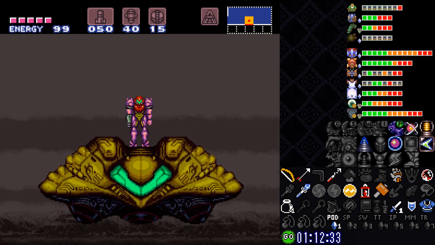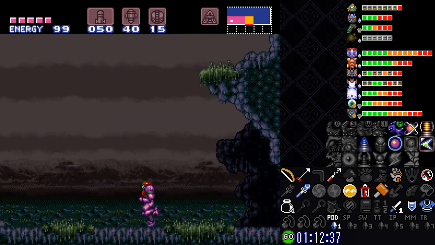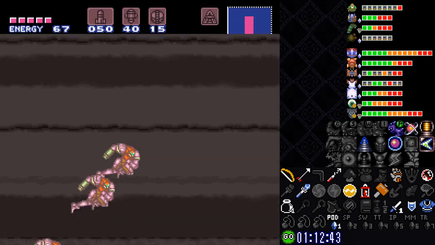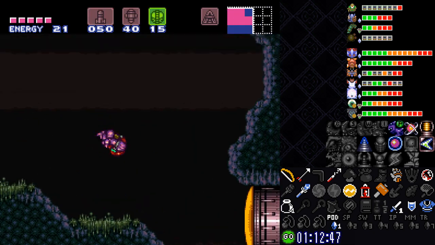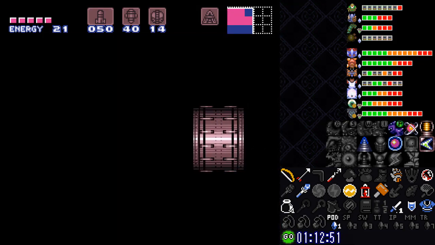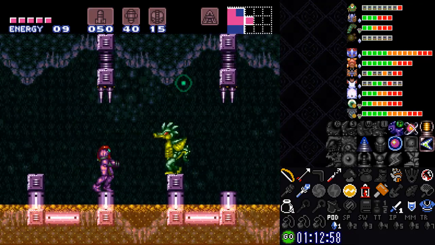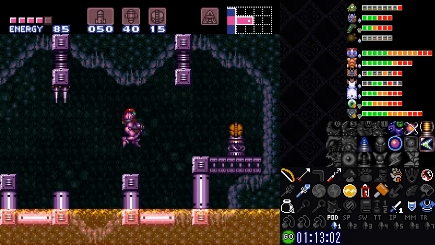You know what I could do right now? This actually wouldn't be that bad to do. As long as I'm here. Let's go check up here. And then we'll go check Red Tower on the right. Wow, more than one plasma. You go, guy. Hey, power bombs.